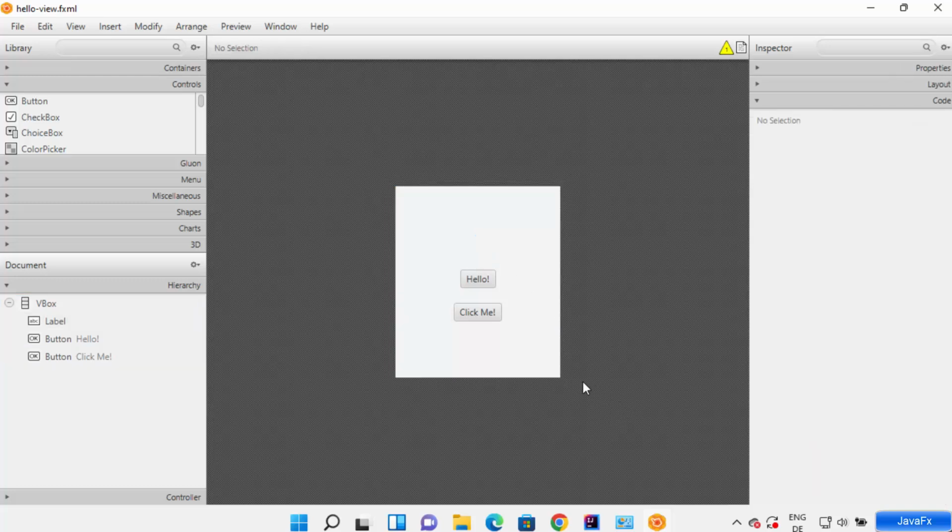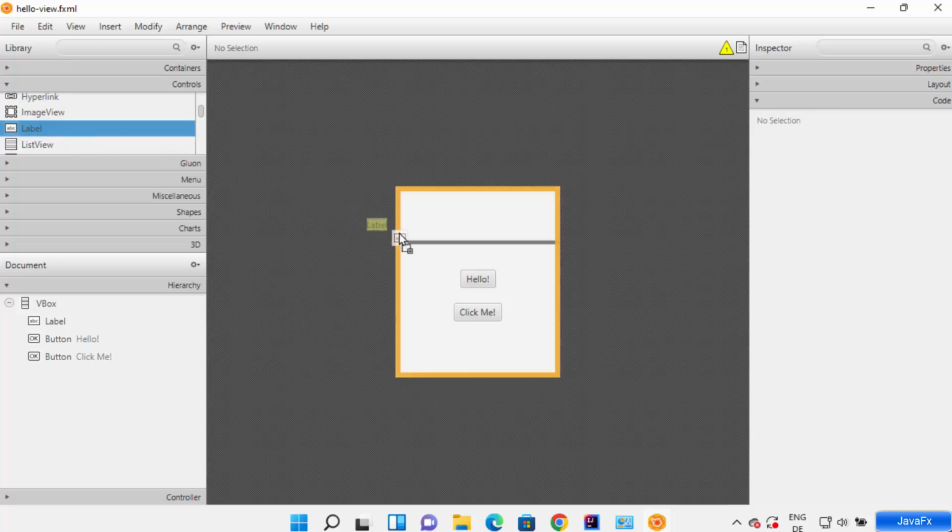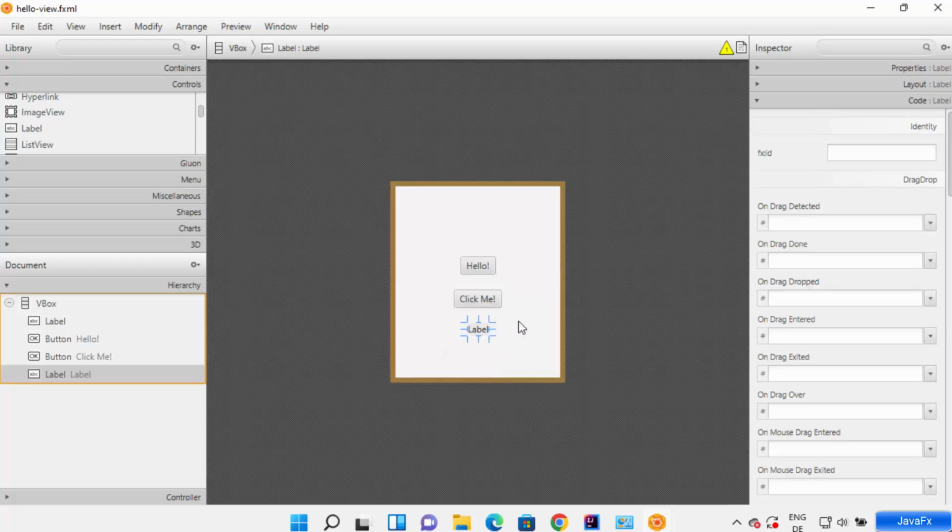Let me add a new label, for example. So I will just add this new label, and let me add this label just below this click me button. Then I will provide the ID to the new label which I have created. I will just name my ID as click me label, for example.